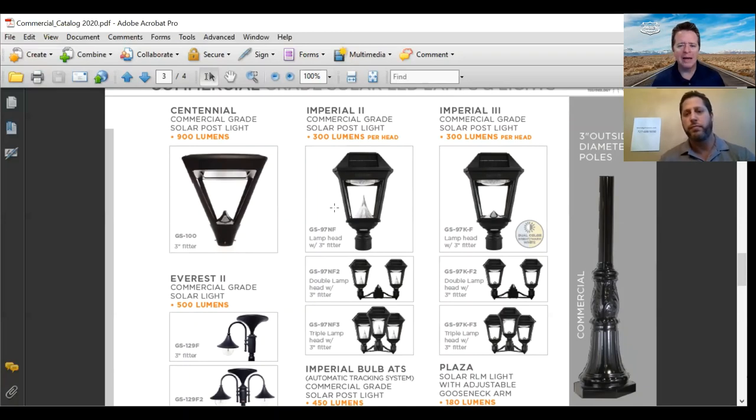What are the big questions that owners and operators have? The first question is: do they last all night? And they do. Because of our rechargeable lithium-ion batteries and the type of solar panels we have, when you take the light out of the box it has roughly a 50% charge. Get one to two days of sun and the batteries are fully charged. If the next five days are cloudy, rainy, snowy, or overcast, that light is still going to come on when the sun goes down automatically and stay on all night until the sun comes up. It's true dusk-to-dawn operation. You don't have to turn it on or off — there is no timer. Even in winter months with longer night hours, the lights still perform all night until the sun comes up.